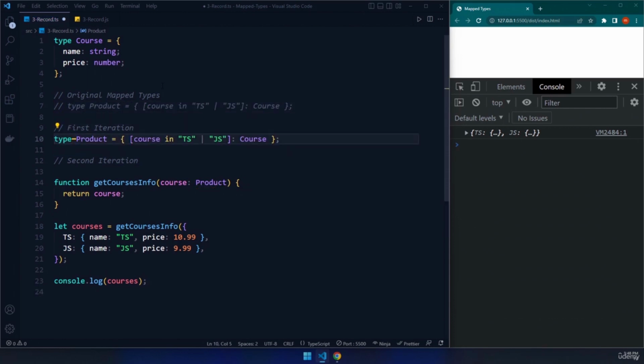Now I want to make it a generic map type. So first off, I would like to change its name from product to something else. Since we are working with a record map type, I'm going to say RecordType. Keep in mind, Type is uppercase, like TYPE uppercase. So there is a difference between this type and the Record type that is inherent to JavaScript, to TypeScript, so we are not having any kind of naming collisions. So that part is done.